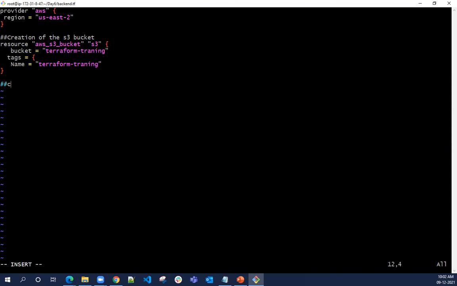S3 bucket. So see, without this DynamoDB table also, you can proceed with your remote backup. Why we are creating a DynamoDB table is only for one purpose: to avoid multiple apply commands simultaneously. To enable the state locking mechanism, in a simple way, we are writing the DynamoDB table. That's it. Are there other ways to enable the locking mechanism, bro? Nothing else. We have to write this DynamoDB table.